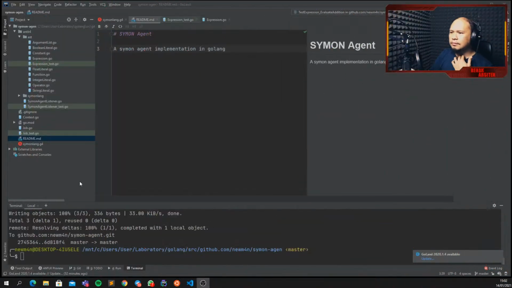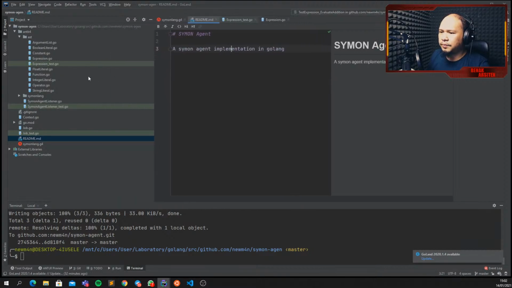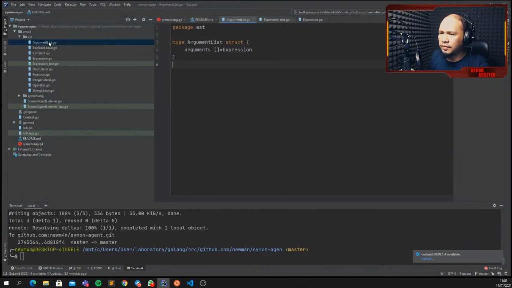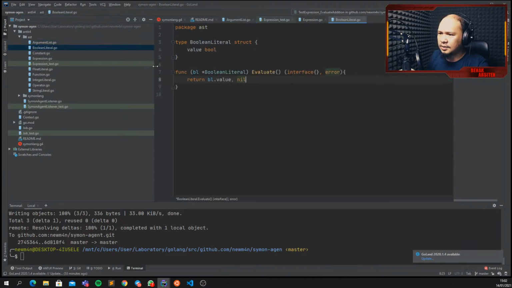Yeah, so continuing from our last session, yesterday we created all of these AST nodes. AST is short for abstract syntax tree.